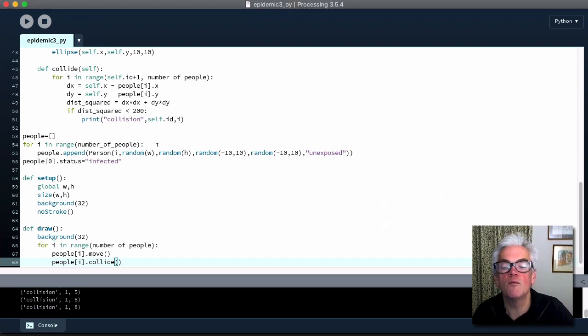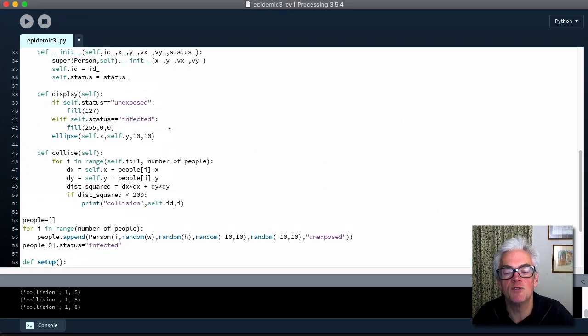Okay, right. What we are going to do is, when they collide, we want to transmit the virus from an infected to an unexposed. So if we have that, let's not worry too much about logging that to the console. We need to test whether one of the pair is infected and the other is unexposed. So there's two ways round for that.